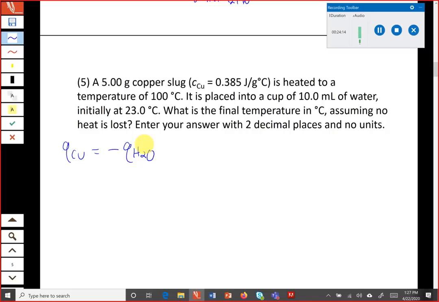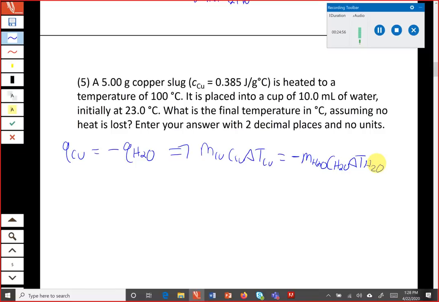So the 2 objects that we're putting together are copper, which is initially at higher temperature, and then water, which is initially at the lower temperature. We put them together, there's going to be heat transfer between them, and the quantity of that heat calculated for both systems is going to be equal in magnitude but opposite in sign. So then we can rearrange this, because for both things, copper and water, the heat can be given as mc delta T. So the mass of copper times its heat capacity times its delta T is equal to the negative of the mass of water times the heat capacity of water times its delta T. And it doesn't matter which side of the equation you put the minus sign on. That's sort of arbitrary and up to you.